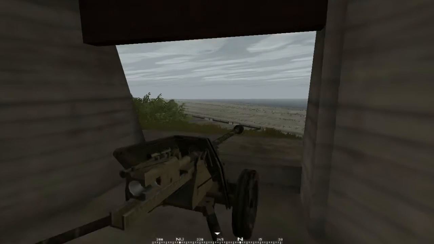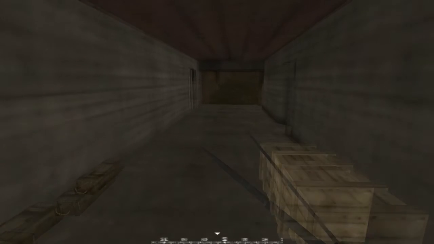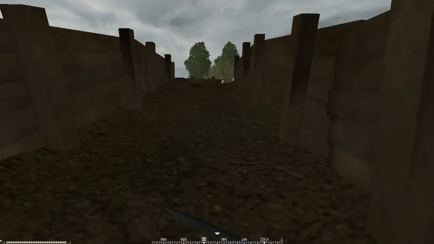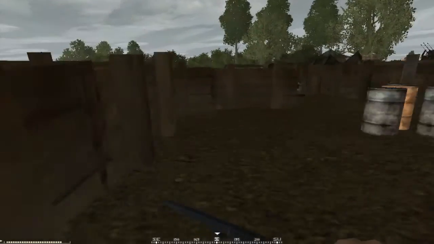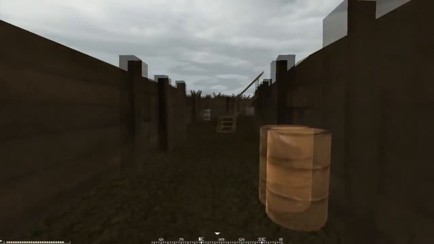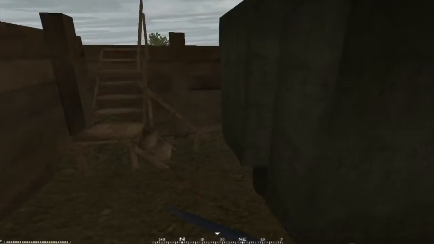But saying that, there is another anti-tank gun down on the other side of the beach in WN73 as well. There's also one lower, and it's also meant to fire down the beach. This one's meant to fire out to sea and knock out the tanks before they reach the coast.